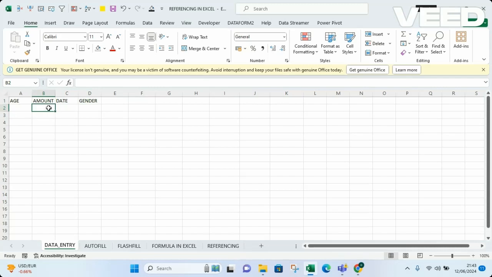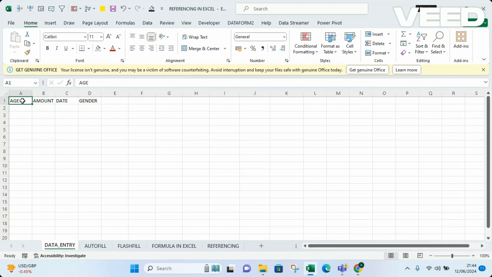So usually when you are doing your data entry in a worksheet, you want to press tab alone so that by the time you press enter, it will take you to the beginning of the next row. This is very, very important.